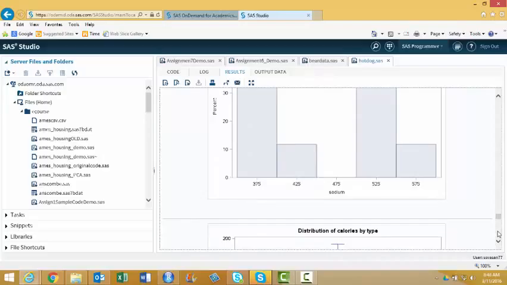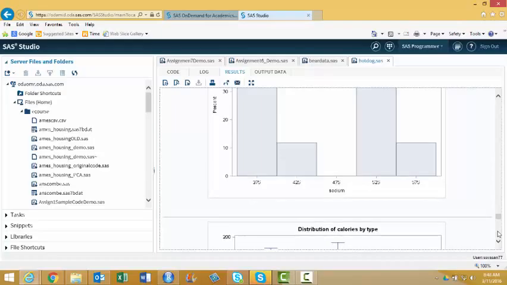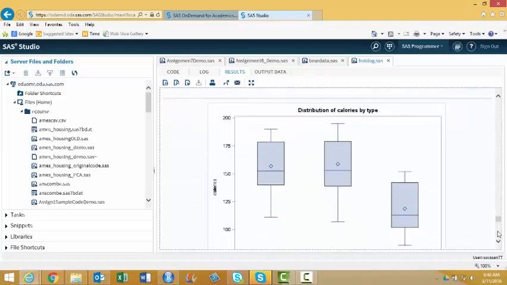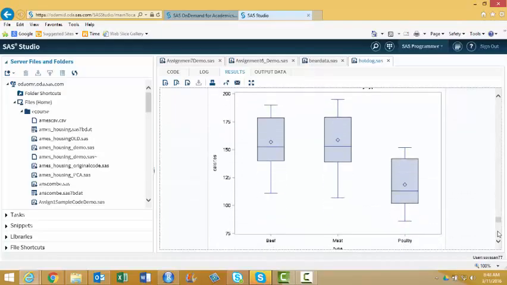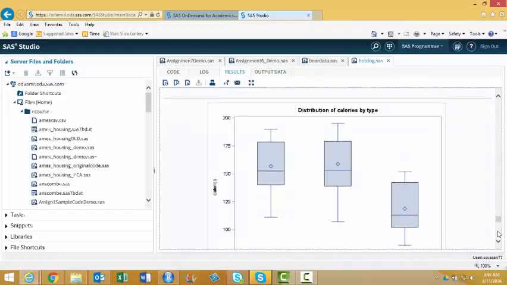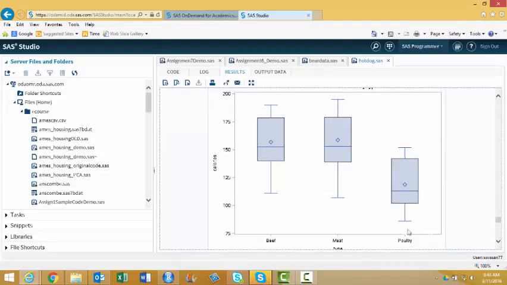Now, we saw the histogram broken down by the type of hot dog, but very quickly using a box plot, we can actually have a very quick view of how the distribution of the data is for each one of these. So now in one shot, one picture, you are able to see that the calories for the beef and meat, there is a lot more variation there.